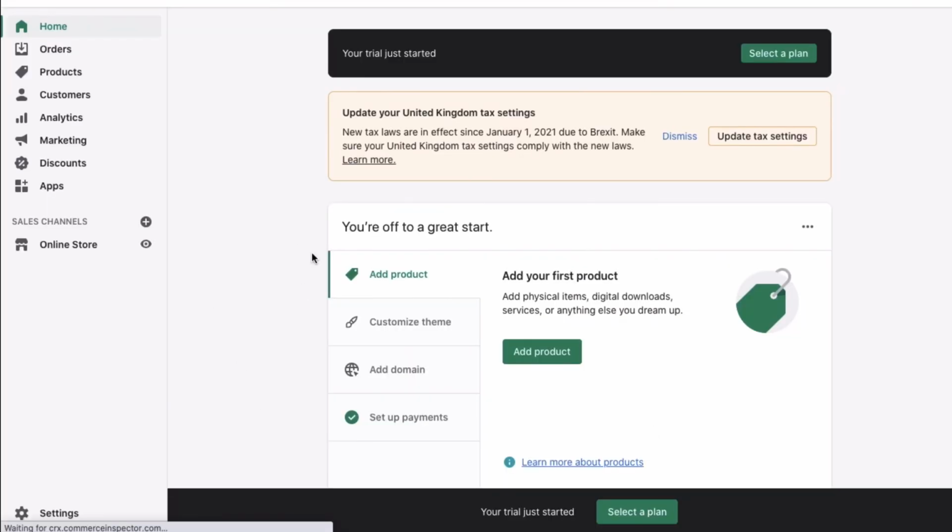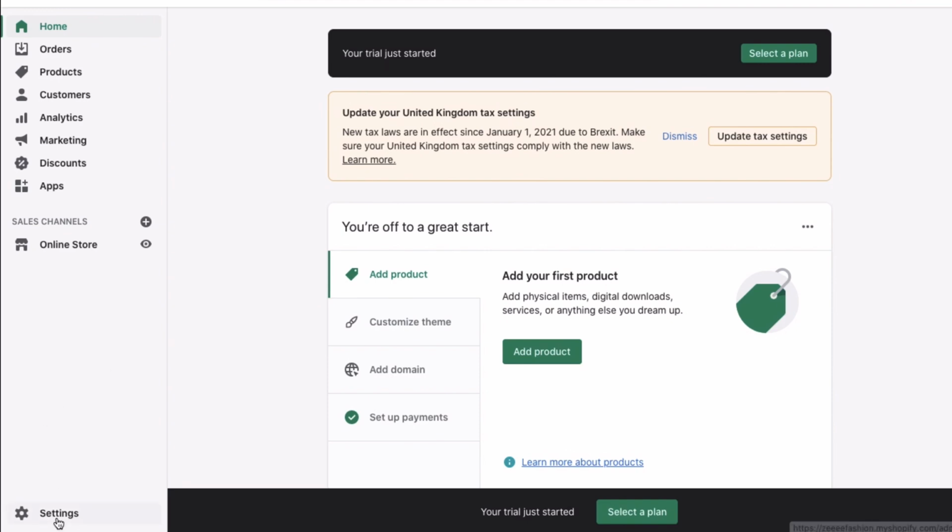So this is what the main feed of your Shopify account is going to look like at the moment, because we haven't done anything yet. I'm going to be taking you through the step-by-step guide on how to start creating. Before we actually create the website, we need to familiarize ourselves with the platform on its own. We need to familiarize ourselves with the features on Shopify, and also we need to set up some things before we can go ahead and start creating the online store.